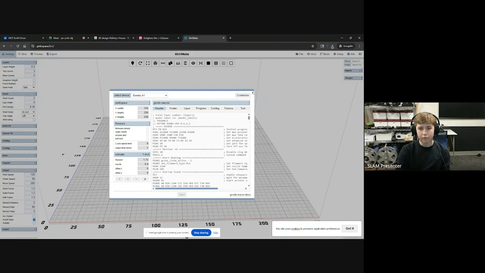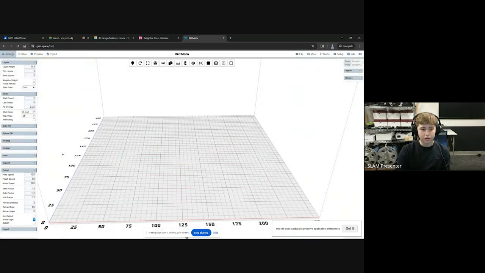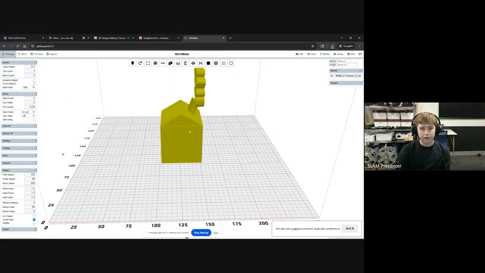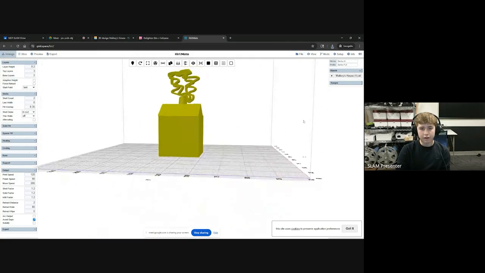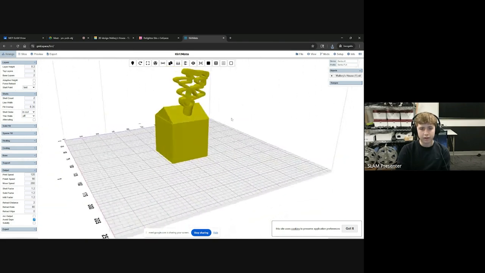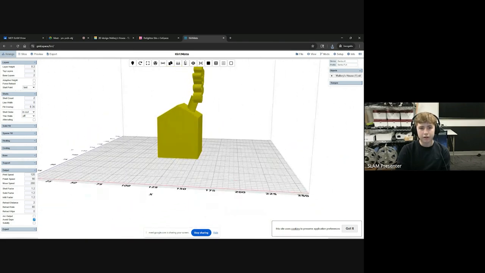And then once you're here, you can come down and go to File, Import, and then select the STL and open that. And then here you have it all as one color because you'd be 3D printing it on this grid space.